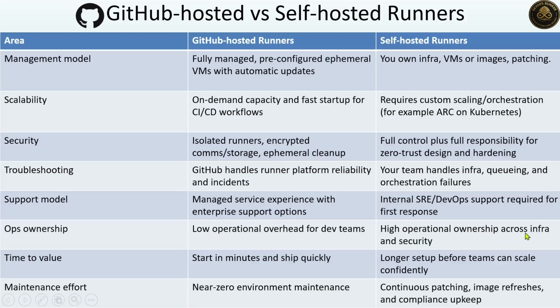High operational ownership across infra and security. Time to value: start in minutes and ship quickly. So in the self-hosted runner section, it will take a lot of time in the initial setup. Once that is connected, it will also launch immediately. But we have to take care of the initial setup and configuration, and we have to install all the dependencies which are required to run that task also.